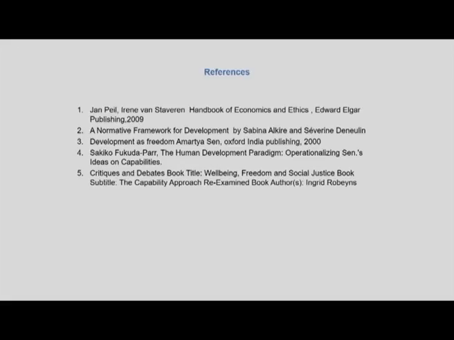In the next class, I will simplify this entire lecture for you by bringing in more examples of how these approaches are competing and contrasting with each other, and I will also look at the human development indices that have been constructed and worked out to come up with country comparisons of levels of development. So, we will look at the human development index and the gender development index and some of the other indices if time permits, else we will continue with the construction of indices in the following classes.